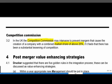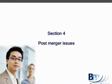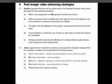After acquiring a company, it's going to be absolutely critical that you've got an integration plan that's been prepared in advance to make sure that you realise the value from the merger that you're looking for. There are a couple of theorists here that present a few ideas. This is not a theoretical exam in the sense that you need to remember the theorists and quote exactly these ideas, but you might choose to use some of these ideas if you think they're relevant to a question that you're answering. It is very unlikely that you are going to use all of these ideas in any answer.